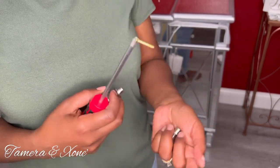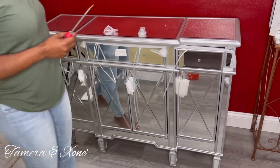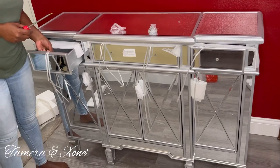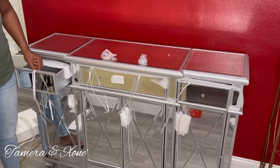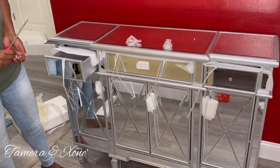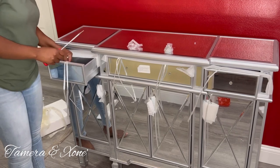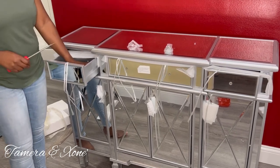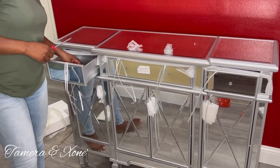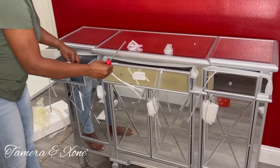So this screwdriver is a lifesaver because it's magnetic, so it just holds on to the screws. Now here's the fun part about this. I thought the first knob that I saw in the bag was the knob, but it actually came with two sets of knobs. One's a little bit fancier than the other, and so I'm gonna go with the fancier one. You'll see it in a second, and will probably agree with me that you prefer that one better. I don't know, it just depends on the look that you're going for.